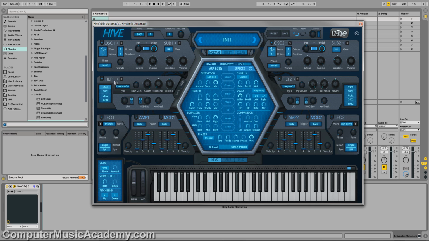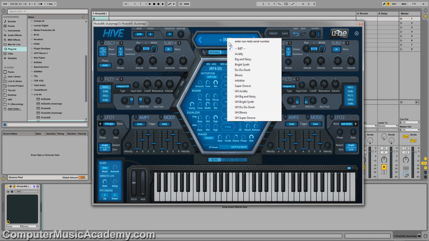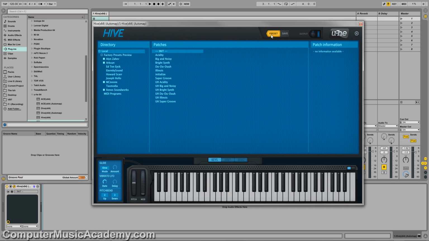You can actually select the different filters and oscillators. They have a couple built in right here, so you can play around with that. We'll get to that shortly. Same thing with the filters, same thing with the LFOs. Very easy to get around, and you can always click on right here, and this will take you to just the basic sounds. But of course, you can go into the presets and get to a little bit more. So let's give you some of these basics.